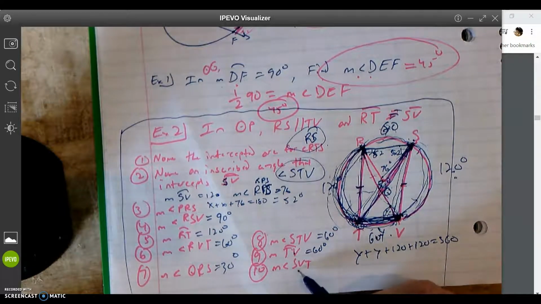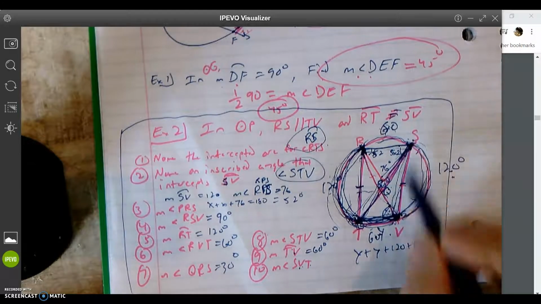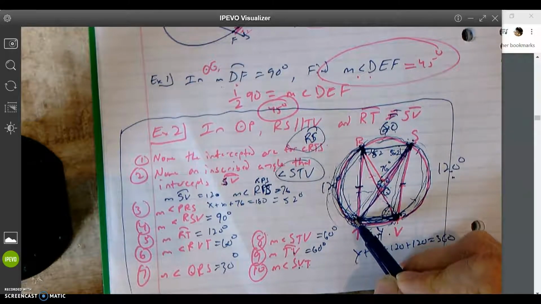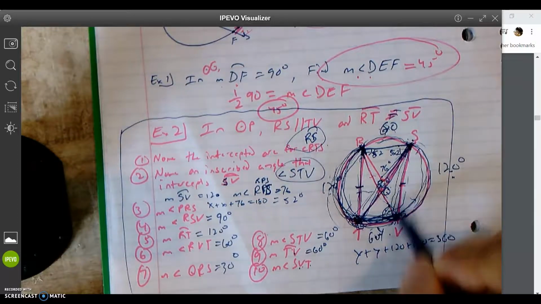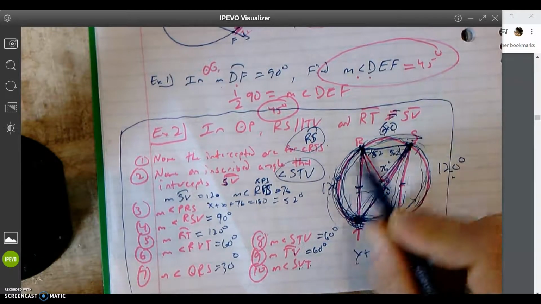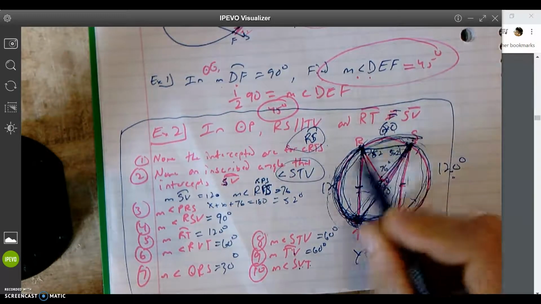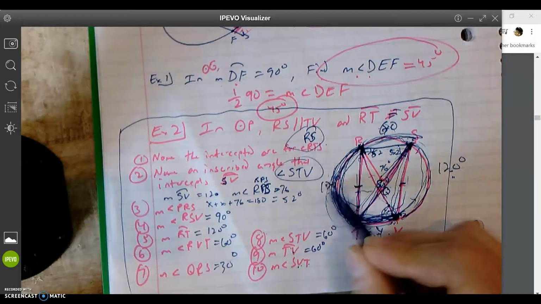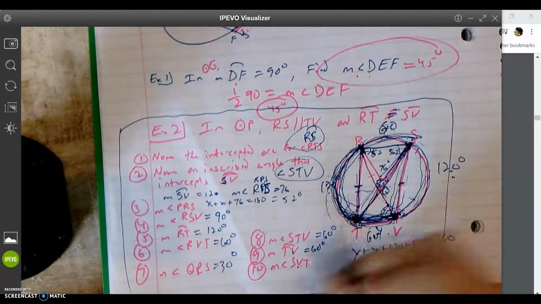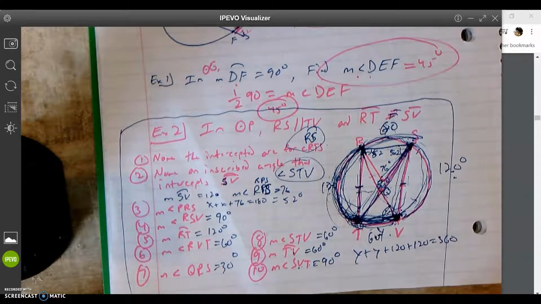And last but not least, the measure of angle SVT. So from S to T, this arc is going to be the corresponding arc. So 120 plus 60 is 180. Half of that is going to be 90 degrees. Got it. And so now we have all of those locked in. Sometimes it takes a little while. Make sure you trace what I did. Look at all the tracing I did, and also look at all the marking up. Marking up the picture is very important, okay? And not only is it going to have stuff we've done in this lesson, but stuff we've done in previous lessons. So you've got to be up on everything.